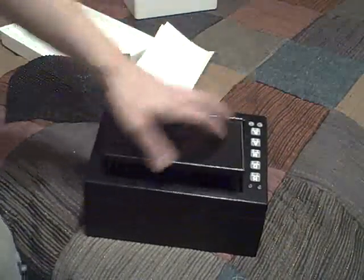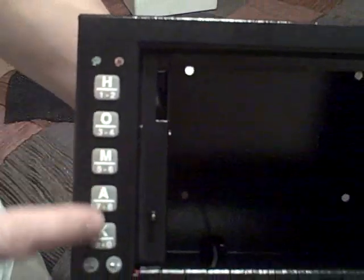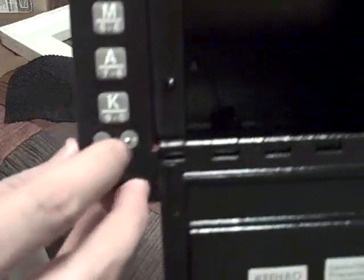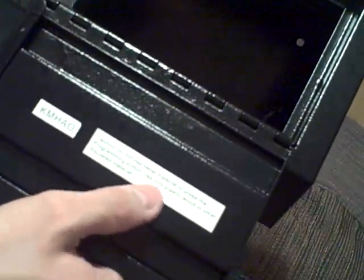you have this flap here. Again, it says HOMAK on the side here. This is the gate. This is the default code. It's kind of weird, it has a little marketing here. This is the HOMAK, and it has 1, 2, 3, 4, 5, 6, 7, 8, 9, 0. So you enter your code in here. This is an emergency backup for a battery. It takes 4 AA batteries in there. It says caution: do not use metal materials to press the programming button. Use only plastic. There's a button inside of here that you can press to reset the code.